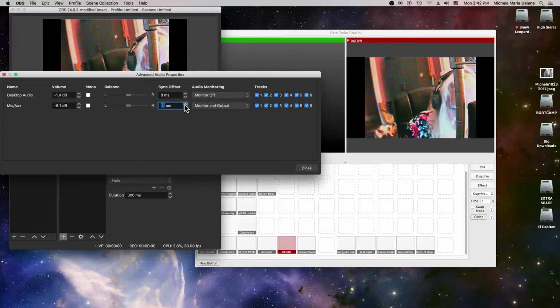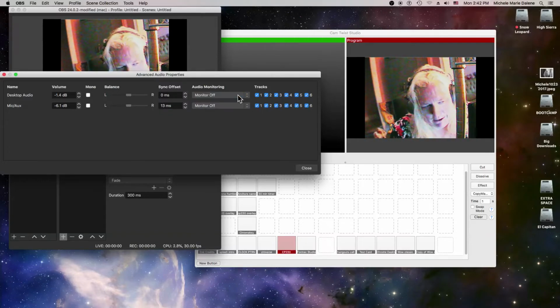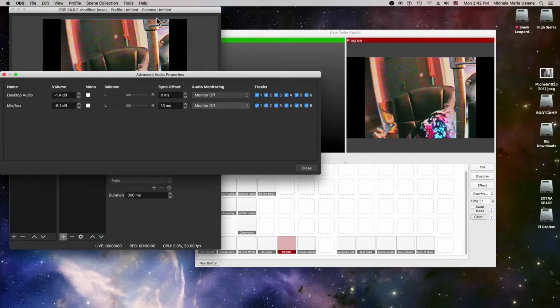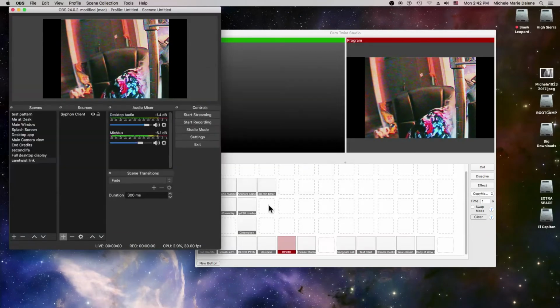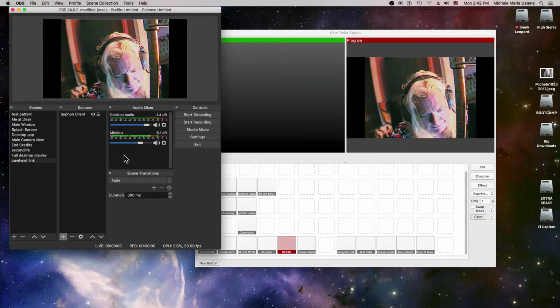Let's fix it. Actually, it sucks, but you don't even need that on. So just set those both to off. You don't even need those on. In fact, if you're so worried about the desktop audio, just leave them off and you'll be fine. You should still hear movies and stuff play, and everything should work fine.